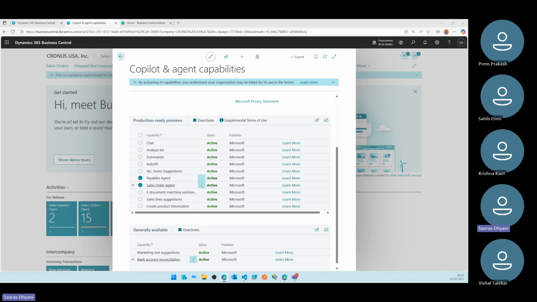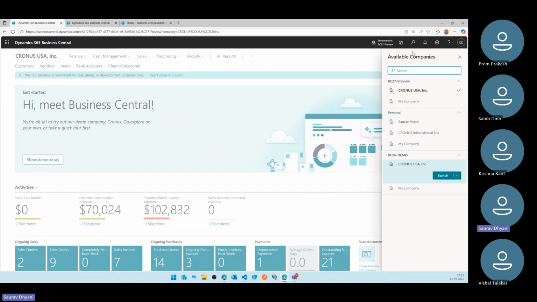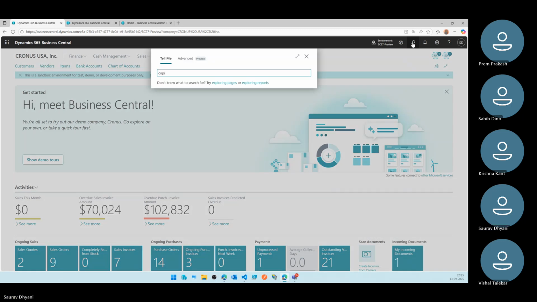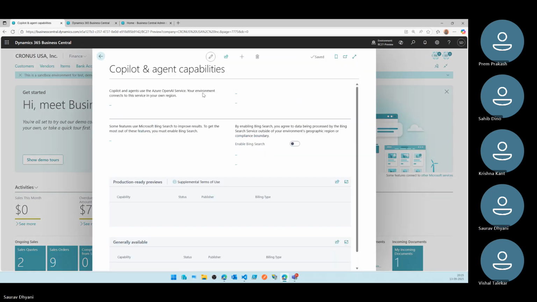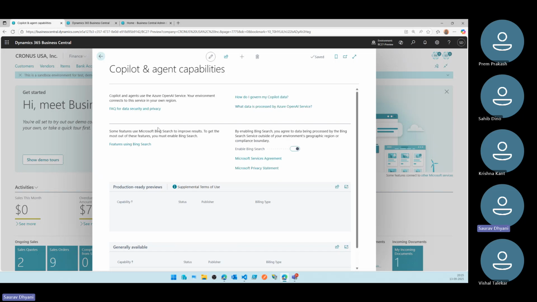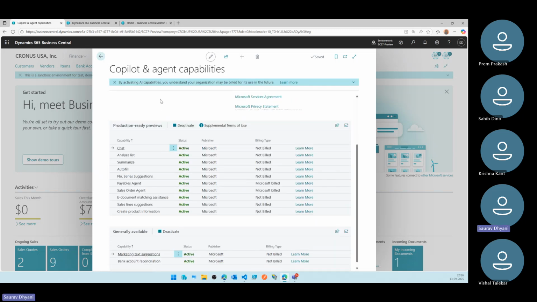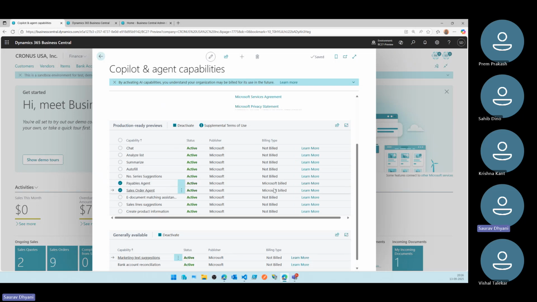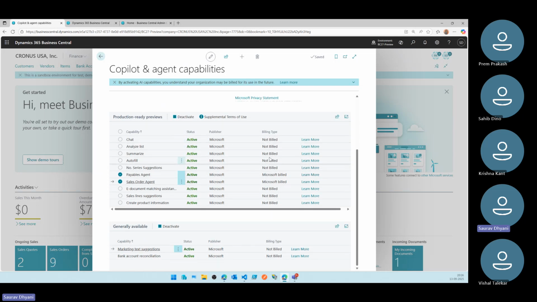So with version 27, what they have done is, when you search for the same page here on version 27, they give you a very clear differentiator of what's Microsoft built and what's not. All these functionalities as of today are not Microsoft built. Only these two things are Microsoft built. That means Microsoft will charge you for these. And these non-built ones are from Microsoft and you will not be charged for using them. Does that make sense?